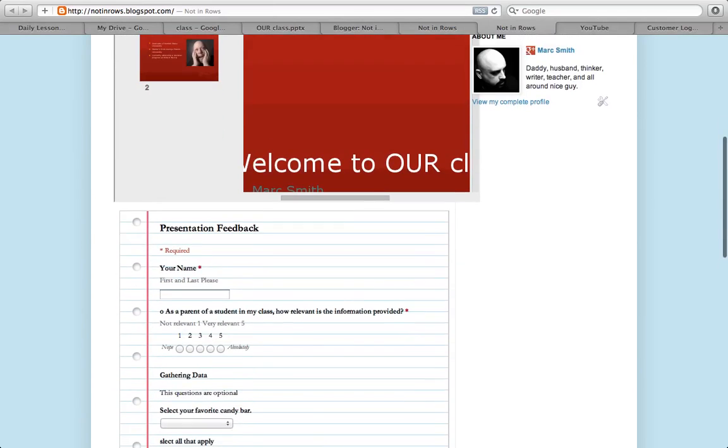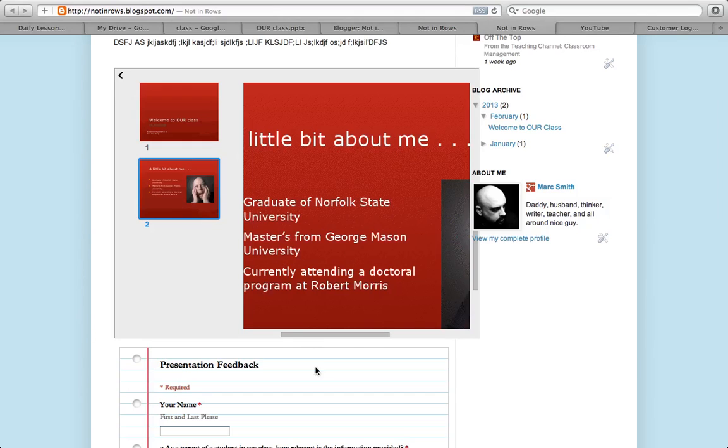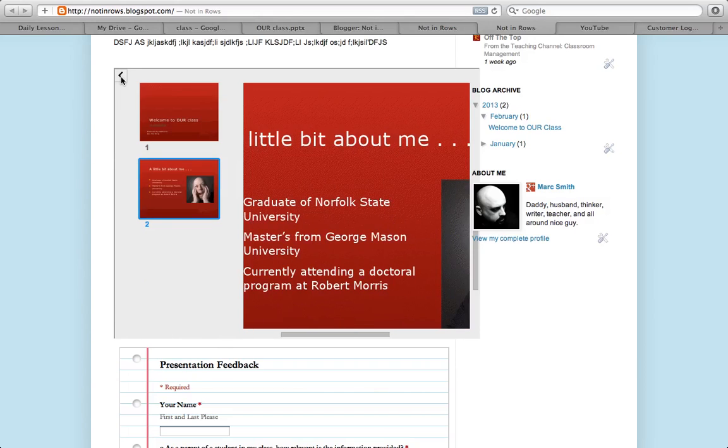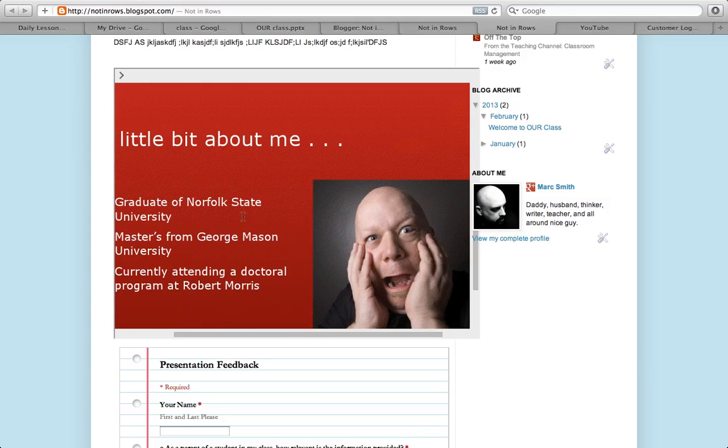But we see that we've embedded it, and we could view it this way. Last time I did it, I don't remember getting. Oh, okay. So we can change the view. This little arrow here. So that's kind of cool.